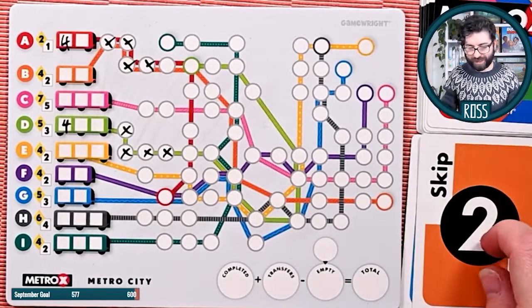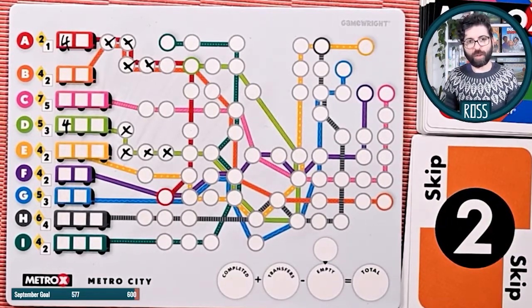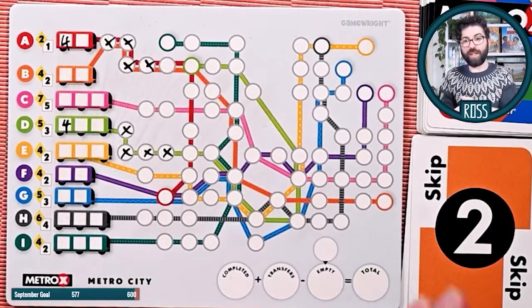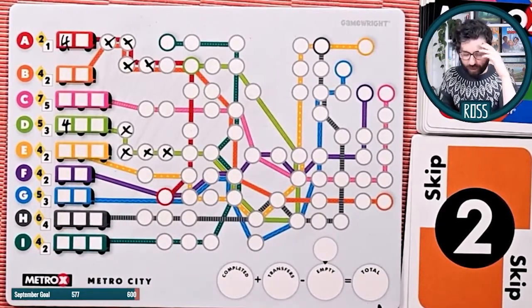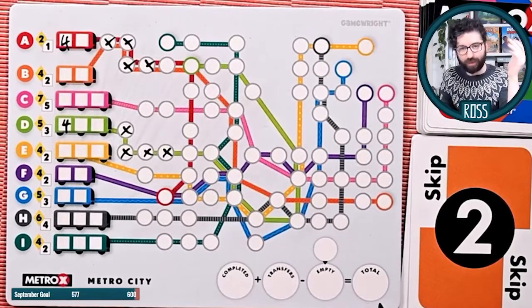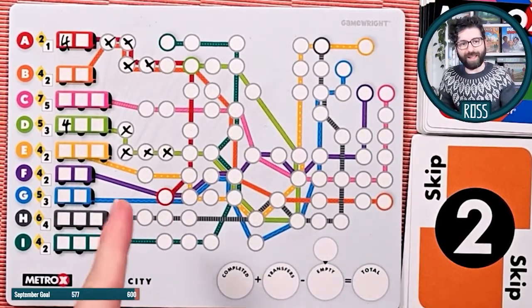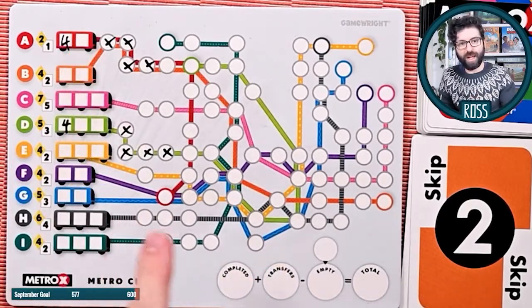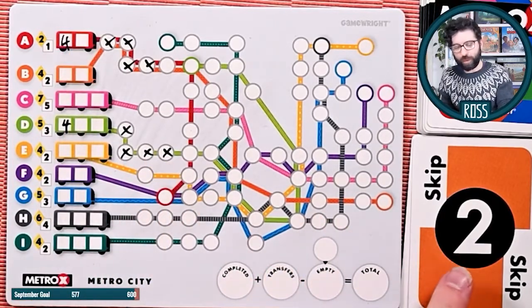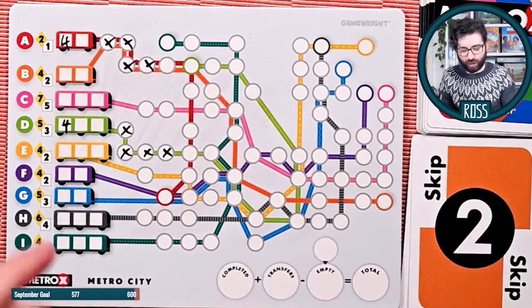Next card is a skip 2. Okay, so again, it's a bit early for a skip card to come out. It's not allowing us to skip anything at the minute. All it's allowing us to do is just continue writing along a track. So it's not that exciting at the moment, because again, the skip power allows you to move over existing stations. So on my board, I wouldn't be skipping anything. I'd just be using the number 2.